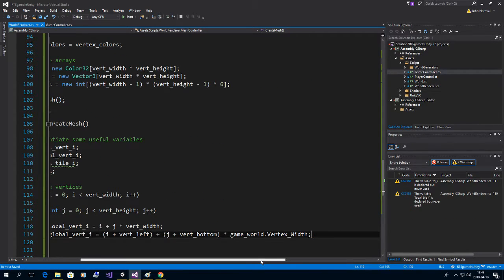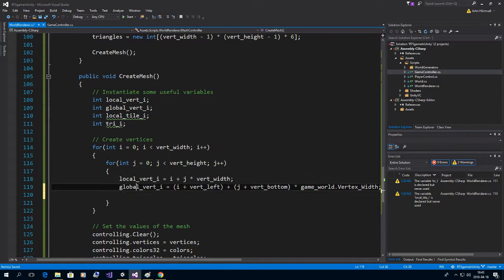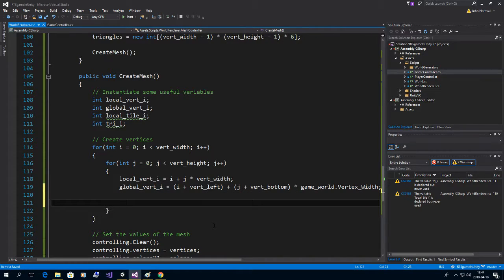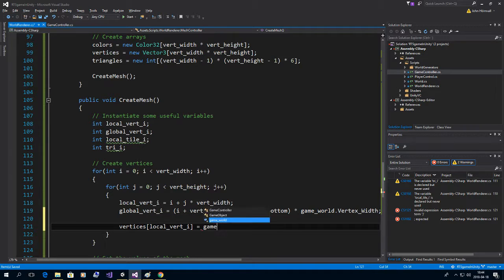Okay, so now you can see we get the global vertex index and the local vertex index. So now we want to say vertices at the local vertex index. That's a bit of a tongue twister, not gonna lie.